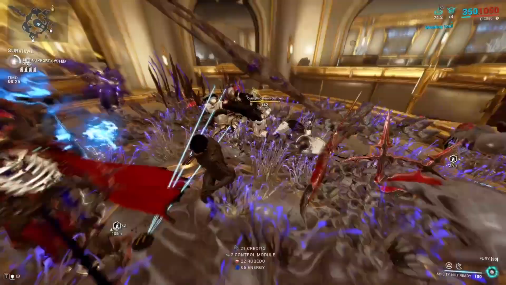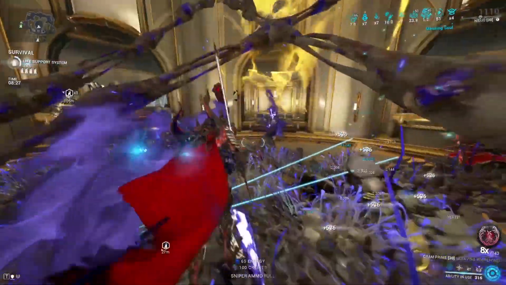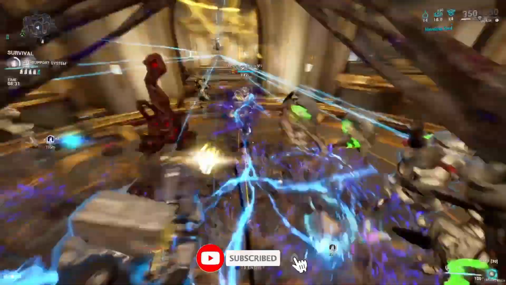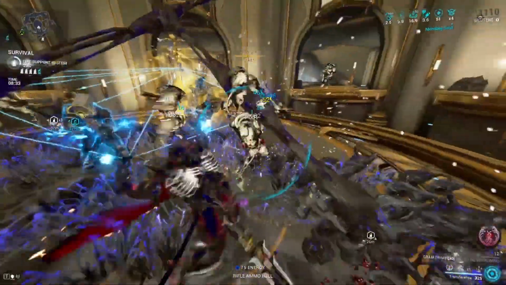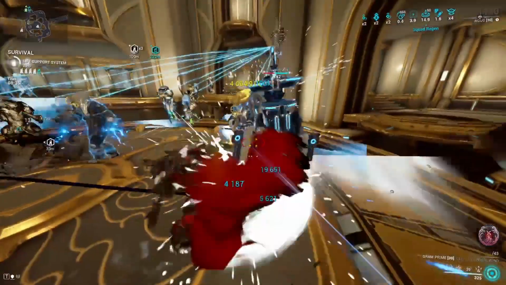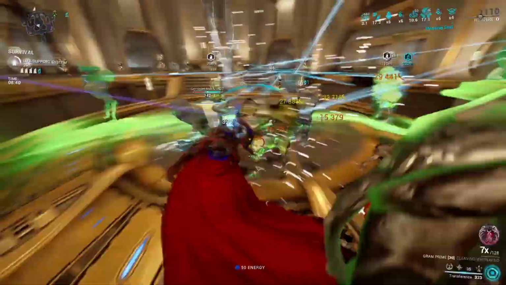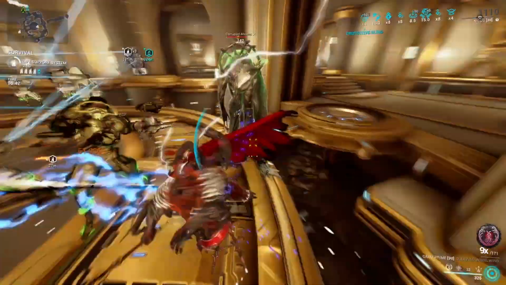Not going to talk about that because this is going to be a very long video and I don't want to drag it out too long. Basically, Prime Flow will increase your maximum energy, therefore you can have more energy and spam your abilities as much as humanly possible. Therefore, you're going to have much less restriction on your energy economy.